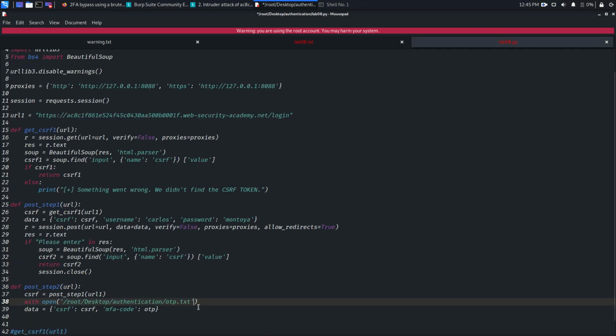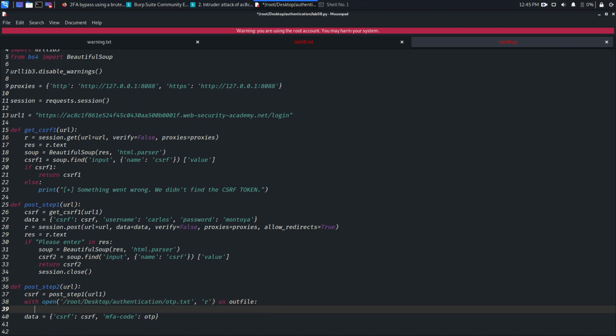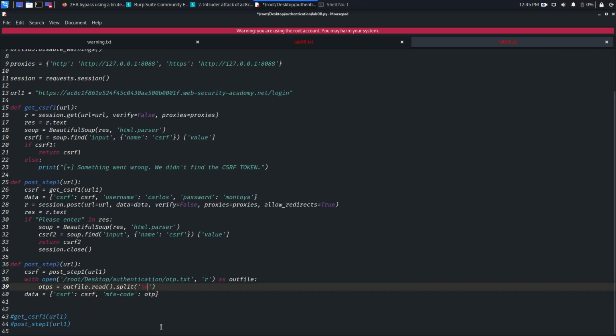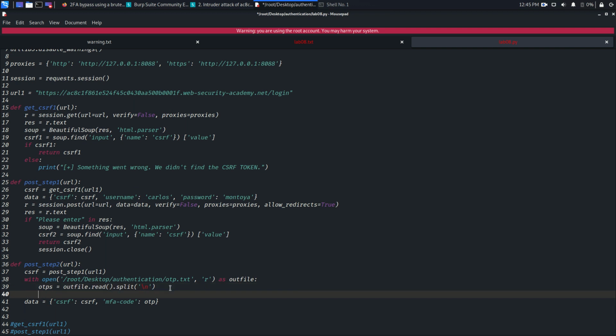So I'm just going to read this file as out file, and OTPs equal to out file dot read dot split, and inside it I'm going to say new line.